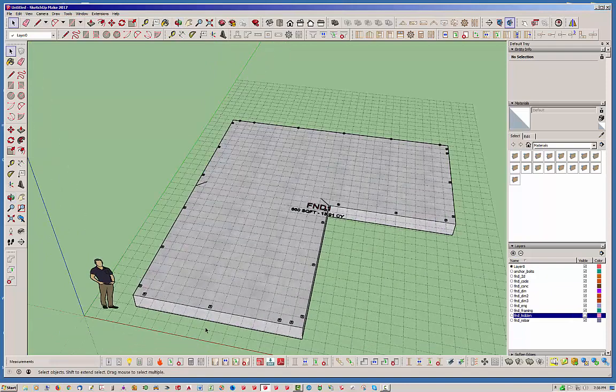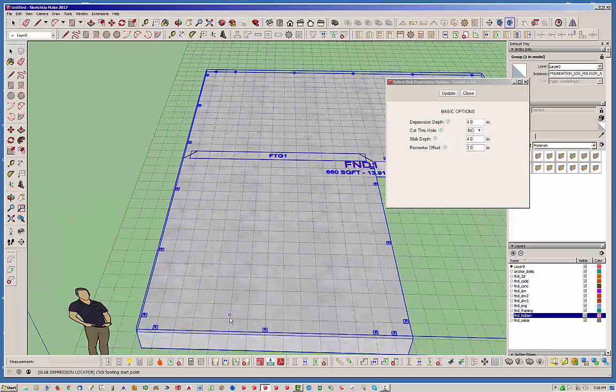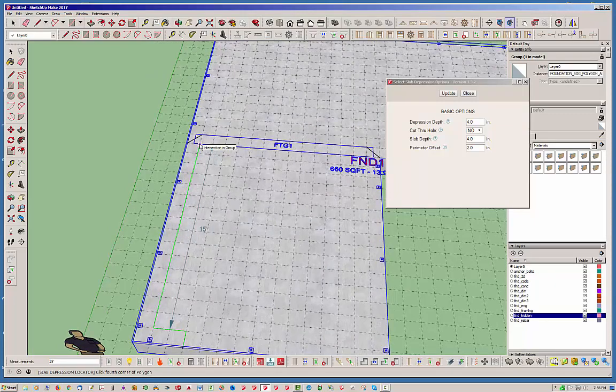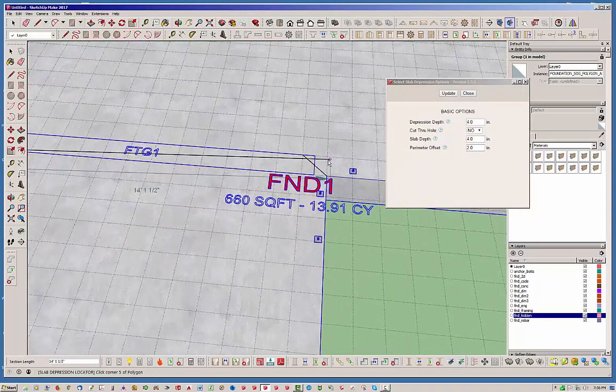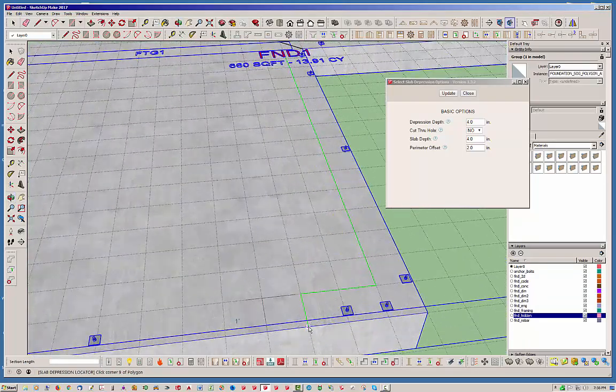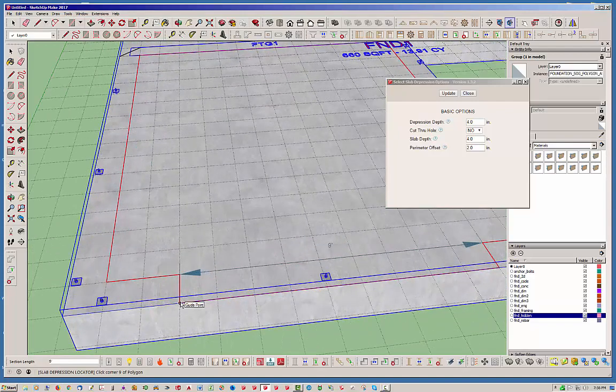Now let's add a real quick slab depression here, just so we have something to show for the garage. We'll click this draw slab depression, and let's just put a little door here. We'll start right here and work my way around. I usually would go like 6 inches or whatever, but we're going to do a brick ledge, so we have to take that into account. So 12 inches is fine. We'll go 12 inches off, and bring this right up to that footing, and then right there, into this corner here will work, and then 3 feet off the corner. So we'll zoom in here, grab that. All right, and that should be it.